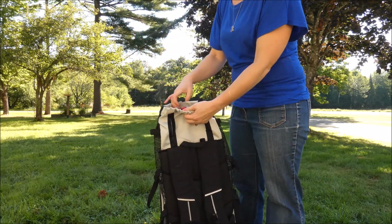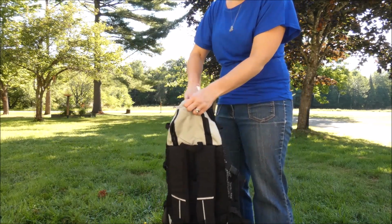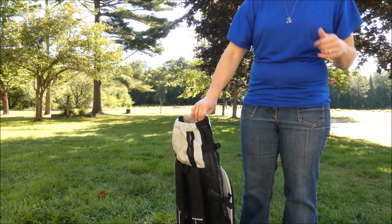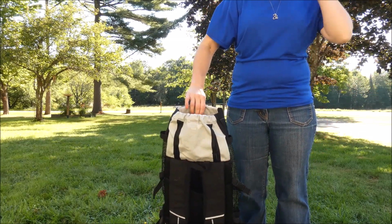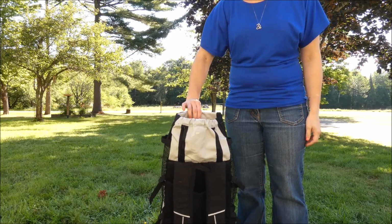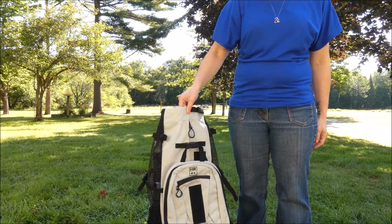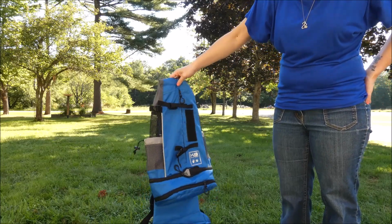Another thing I wanted to mention is with all of these canine sport sacks, they have the D-ring on the inside, and that allows you to attach your pup's collar so that if for some reason, you know, he sees something, gets a little anxious in the bag and wants to jump out, you don't have to worry about him getting out if you set the bag down or anything like that. He is attached.